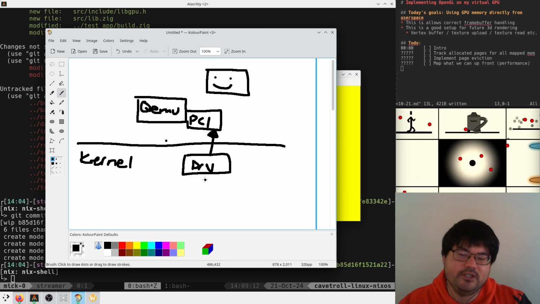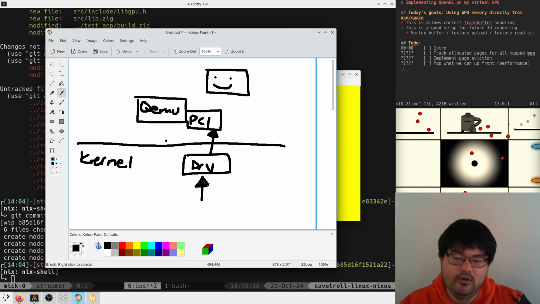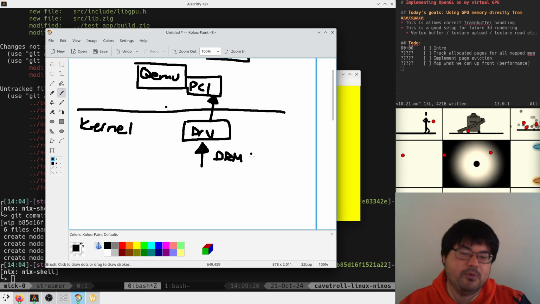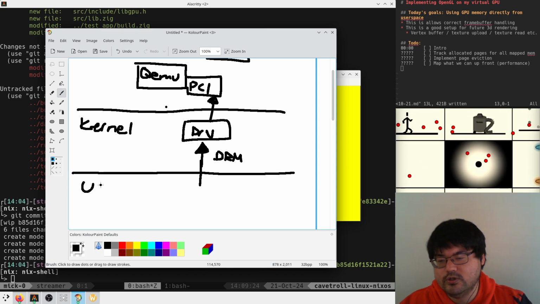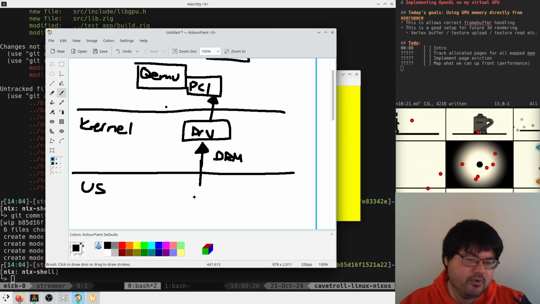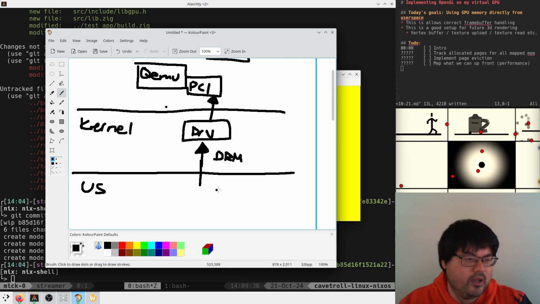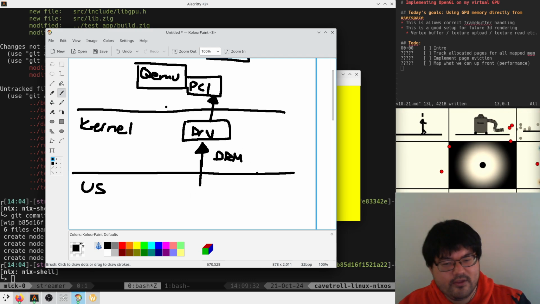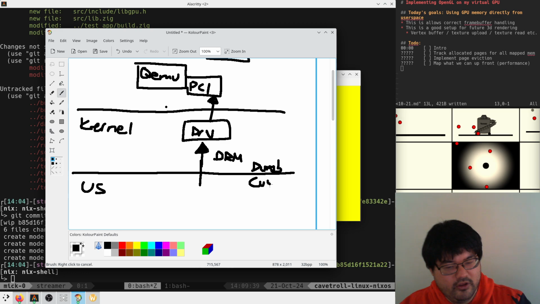And his job is to effectively expose this thing called DRM, Direct Rendering Manager. His job is basically to expose a DRM API to user space, where applications normally run, right? So right now we have two interfaces that work through this guy. There's the dumb API, as well as a custom one, I guess we'll call it.